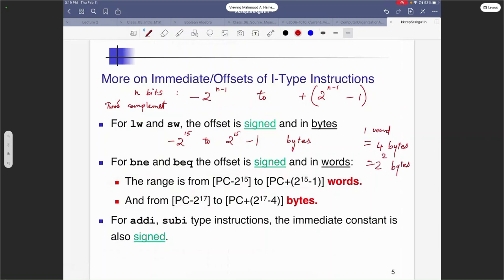So if you multiply each of these by 2 raised to 2, you get the range in terms of bytes. So program counter minus 2 raised to 17, program counter plus 2 raised to 17 minus 4 bytes. That would be the range of branching relative to the current program counter.